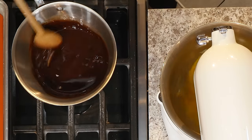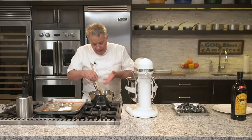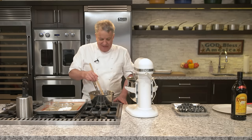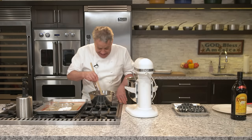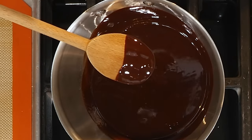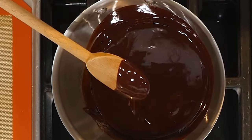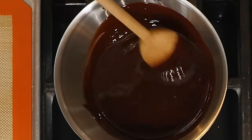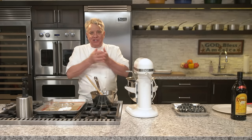You know, when your pan is hot and you're melting chocolate, and you got butter in there. I know chocolate loves butter. So do I. So we got the chocolate. Look how beautiful. Look. See when you have beautiful chocolate? Look. Check it out. Look how beautiful that is. You see that shine on there? Whoa.